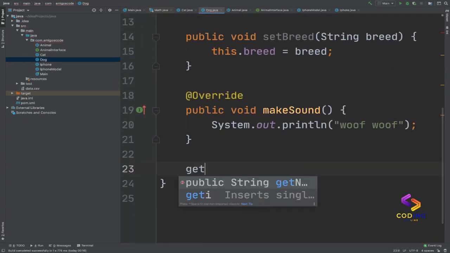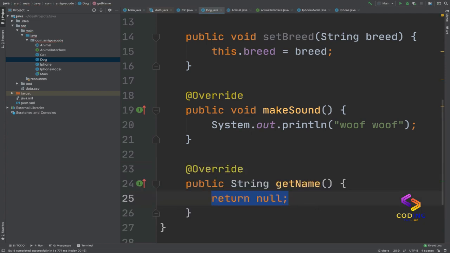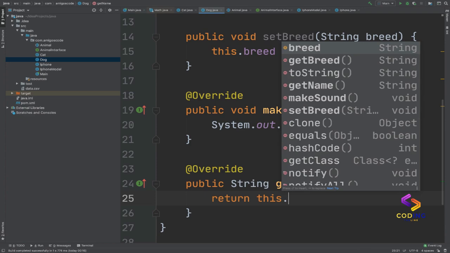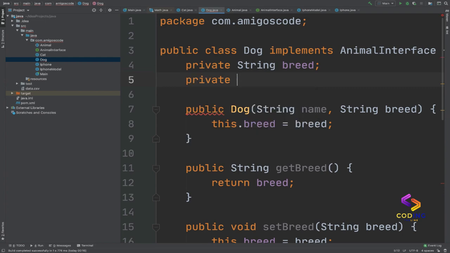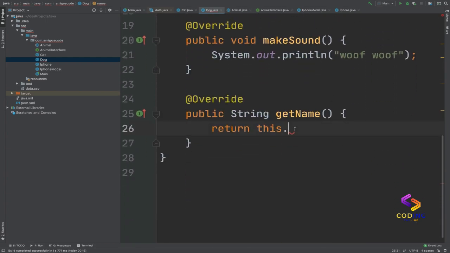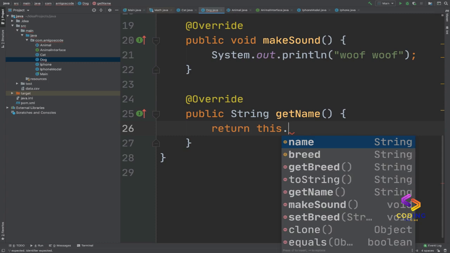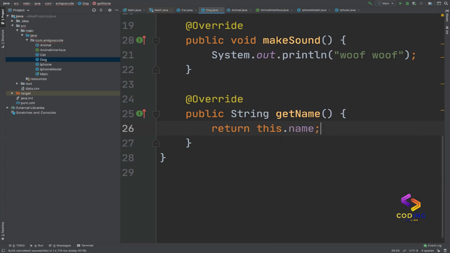So get and then name, and here I'm going to return this dot and then name. I don't think we have a name here. Oh, actually we do. So private and then string name, and there we have it.